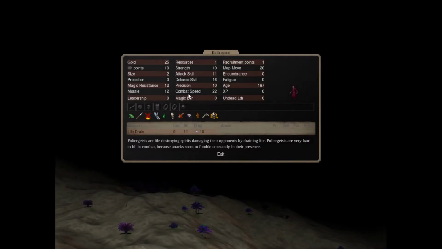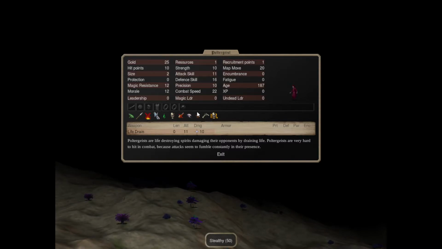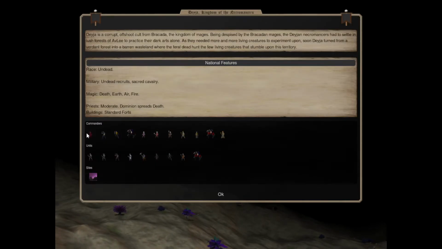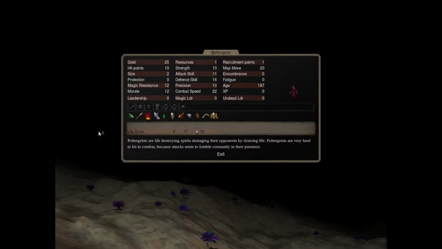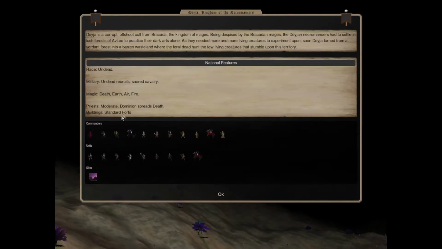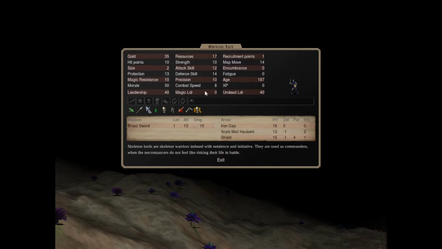Our commanders, we have the Poltergeist, who is white but stealthy. You know, that's just how it is. It's a scout. Oh. No boot slots. I didn't forget that. We have the Skeleton Lord, who has some armor, who is our basic leader.